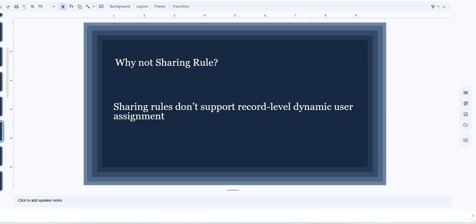Basically, sharing rules don't support record-level dynamic user assignment, because with sharing rules we can only share the record with a particular role or group. And manual sharing is not scalable. That could be the challenge if there are multiple records to be shared; we can't share them manually all the time.